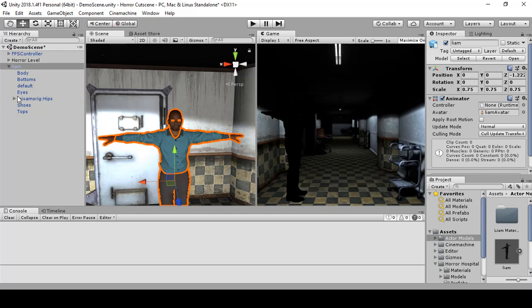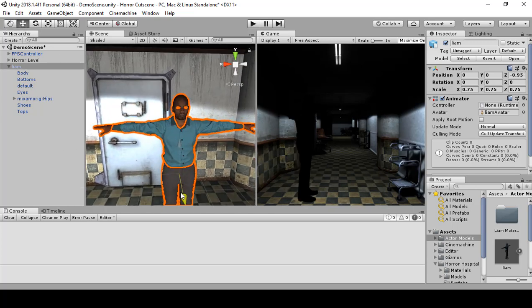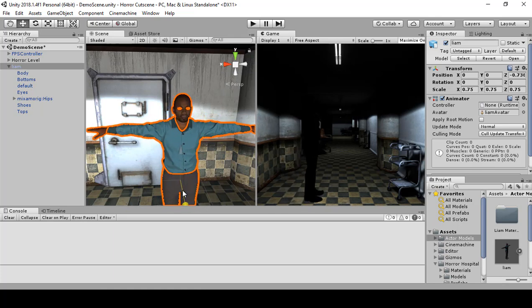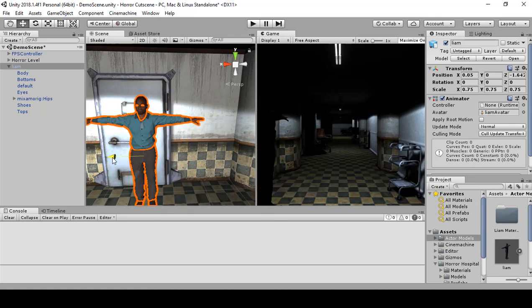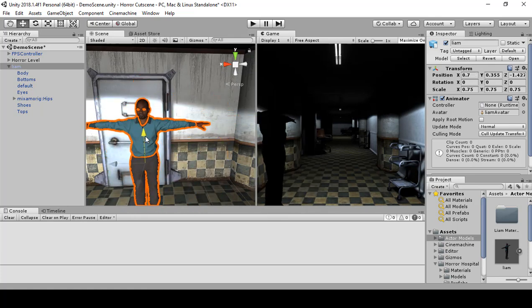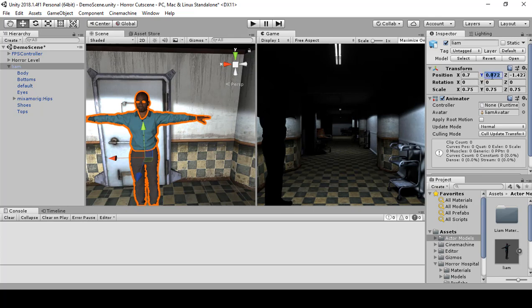And what I select is the move tool, which is this tool right here, which we're going to be using, and this will allow us to move a model. This is the Z, X, and Y. X is left and right, back and forward, up and down, and you can zero that out.